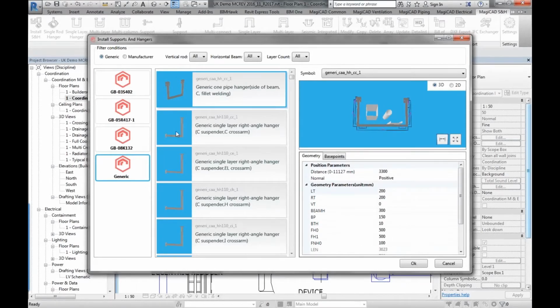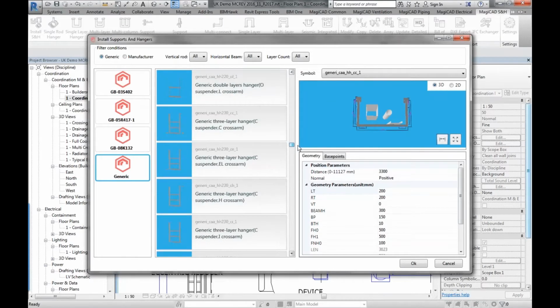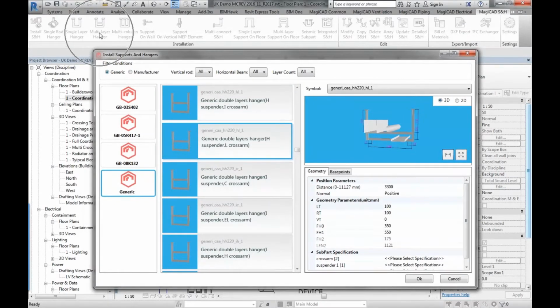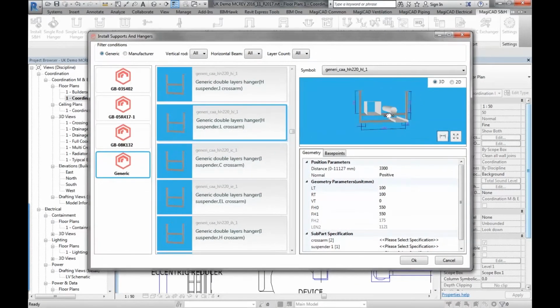So I want to install, let's say, some hangers into this location here. All I'll do, let's just go with a big generic unfiltered one. So install support and hangers. Next thing, I need to just click on the objects that I wish to be included within that support hanger. So click on that duct, that cable tray, maybe this duct as well. Now when I've finished that, just click the finish button, and now we go to the dialog box.